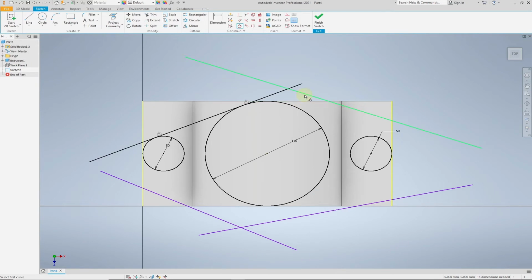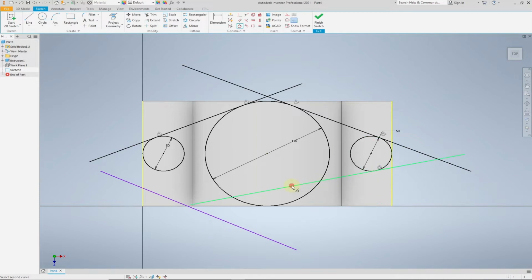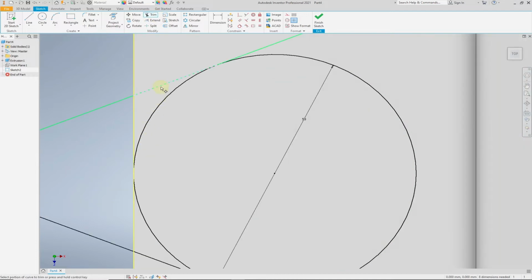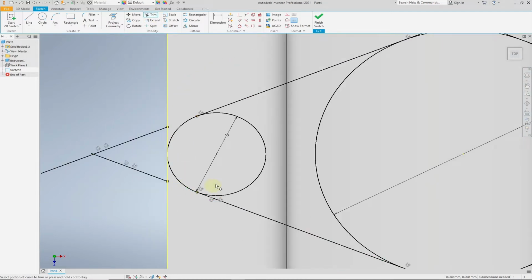Okay, another this line to this circle and this line to this circle. Also at the below we tangent this line at this circle. Okay, now we can trim our geometry. Go to trim, choose trim, and you can zoom.